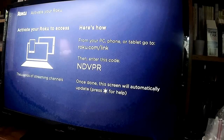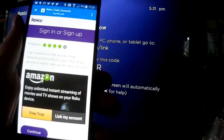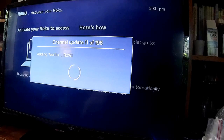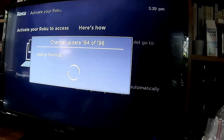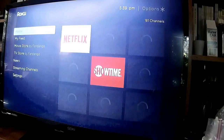Okay, now we're continuing with our setup screens. Activate your Roku to access. Right now I'm doing all kinds of things on my phone, like choosing which channels, and it's adding the channels from the Roku 3. Okay, it says we're all done. Download the Roku mobile app for your phone. And there we are.